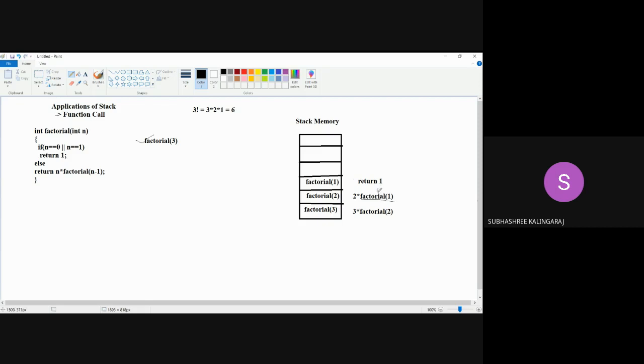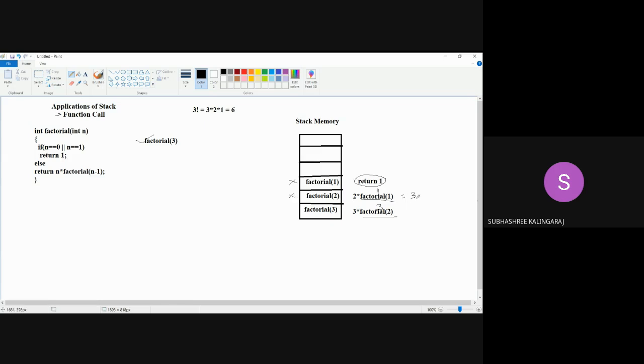So here the value 1 will be replaced, and this will be popped out of the stack. Now once this value 1 is returned by the function, it will be placed over here in the factorial of 2 on the stack, and then 2 into 1 will be computed as 2, and this value 2 will be stored in the previous call, and this function will be popped out of the stack.